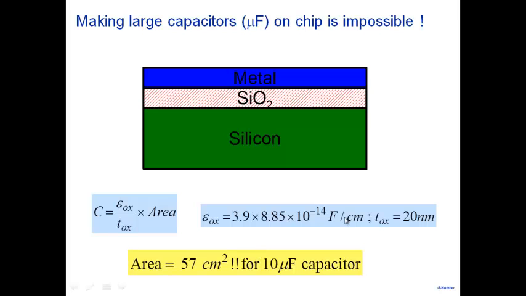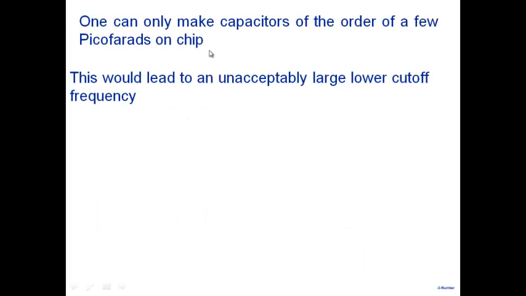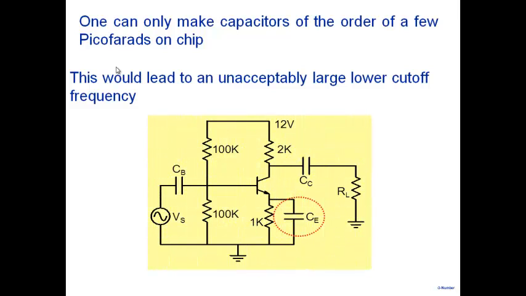Okay, and the capacitors that you can build then are of the order of a few picofarads only. Realistic capacitors which occupy reasonable area would be a few picofarads, and a few picofarads would then imply, as all of you know, cutoff frequencies are inversely proportional to capacitance, very, very high lower cutoff frequencies, and it just makes the whole amplifier impractical here. All right. So then the problem is we have to make these amplifiers. If you want to make it on an IC, you have to make the amplifiers without these coupling capacitors. You can't use these capacitors because you cannot implement these large values here.